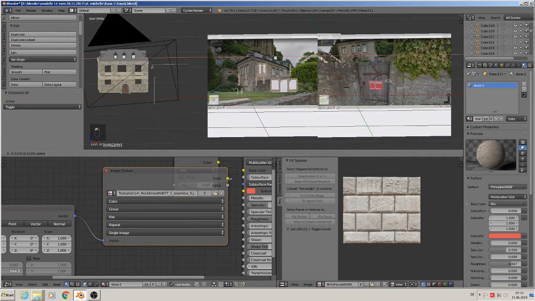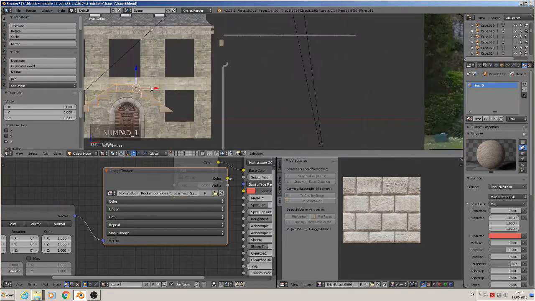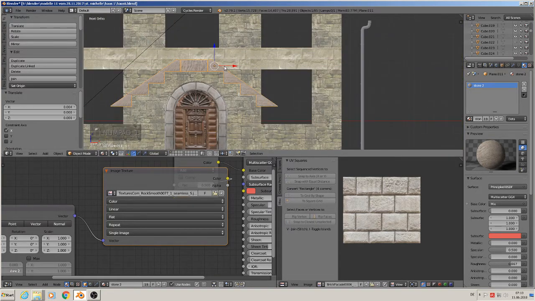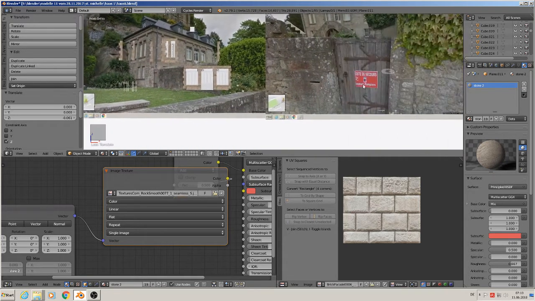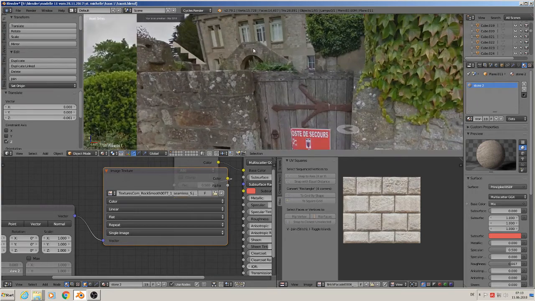So we bring that to position nearly there, I think. Let's look at the original. Oh, it's over the door, yeah, wide over.